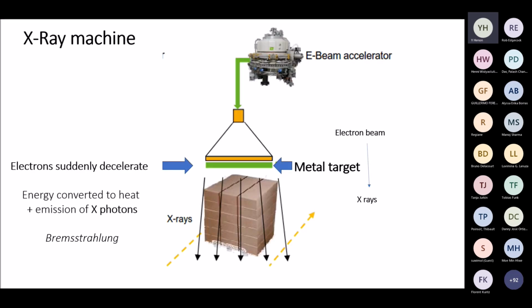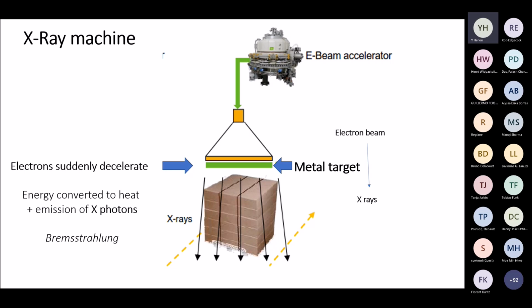X-rays now, well, we're not very far. You still need an accelerator, and a Rhodotron is a good idea for it. Under the window, you insert a metal target, preferably with a high atomic number. So you're thinking of tungsten, of gold, and one escapes my mind, but it's okay.